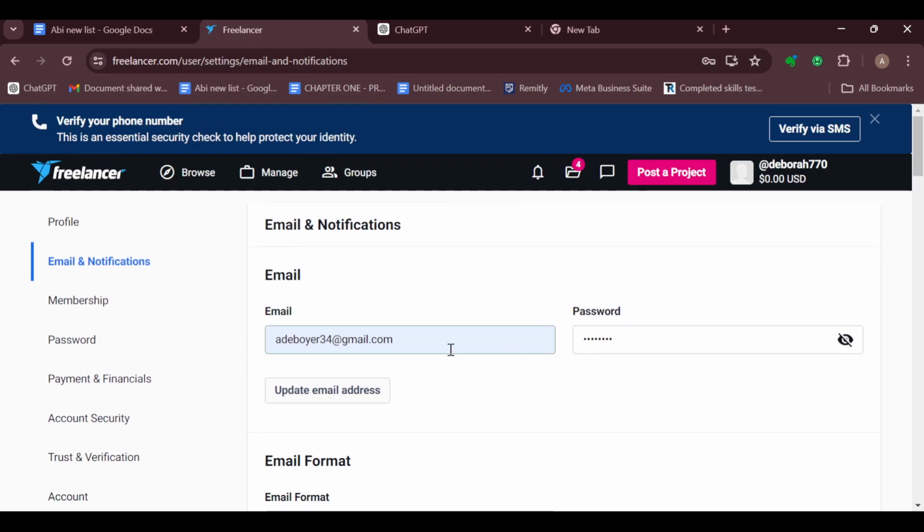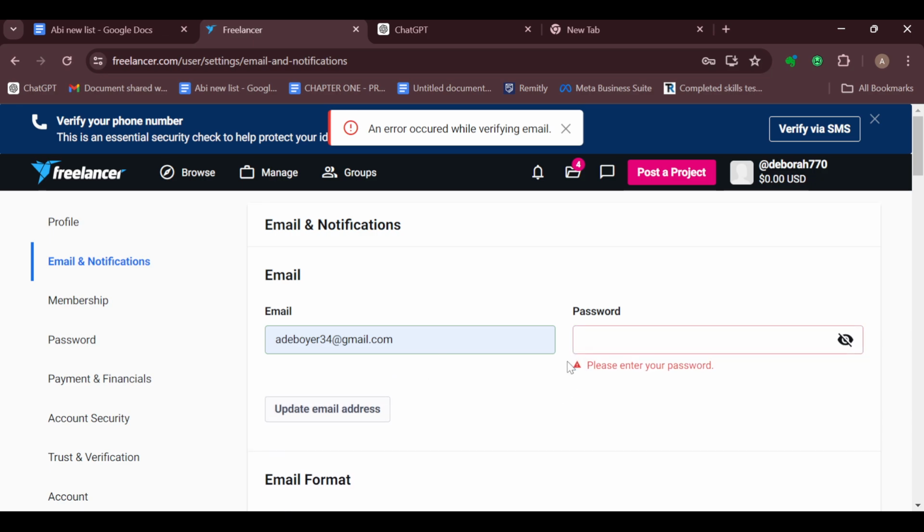So check your email and go ahead, and then a box will be provided for you to paste in the verification code. Now currently there's a difficulty in verifying this email, alright, but you can keep on trying until your email is verified. So this is how it works, okay?